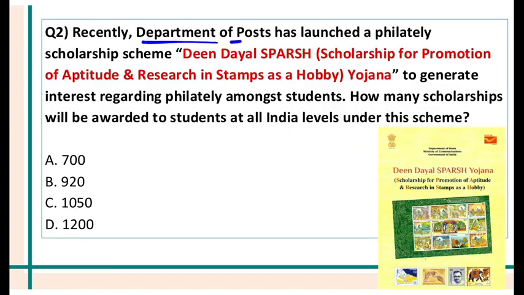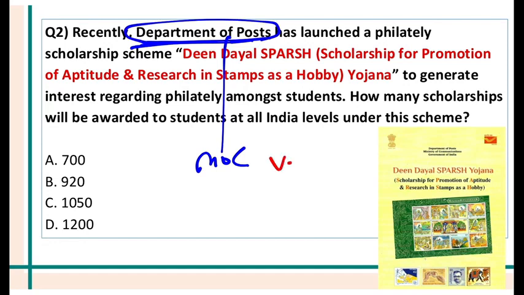Department of Post was in news recently because the Department of Post works under the Ministry of Communication, and there are 1,65,000 post offices in India. So they will do the physical verification of the enterprises opened under the Prime Minister's Employment Guarantee Scheme. So that is why Department of Post was in news.